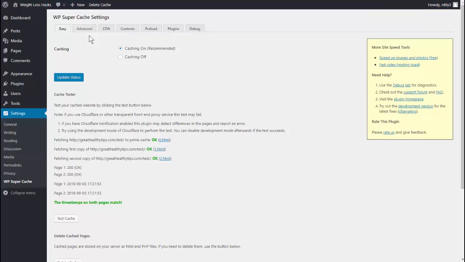Now you do have some other options up here. If you don't know what these things are, you can read up on them. But honestly, if you don't know, I would recommend just leaving them alone and maybe letting a web developer mess with it if you don't know what you're doing. Okay. All right. So here's what we're going to do. Now we're going to stop right here, and in our next video, we're going to look at some actual templates that we can find within the WordPress directory for our affiliate site.